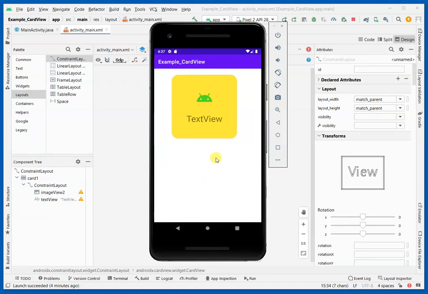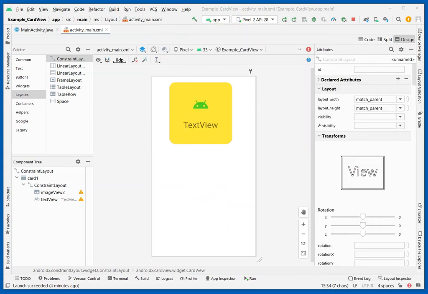Right, here we're going to look at a thing called a card view, which you can use to make layouts really nice, or it's kind of like buttons. Basically you can put a load of different widgets on a card view and make the whole thing clickable. I've just put an image view and a text view on this card view, and when I click it, it does a toast, but it can do anything else you like. So basically, how did I do that?